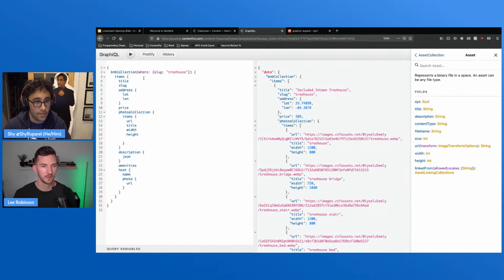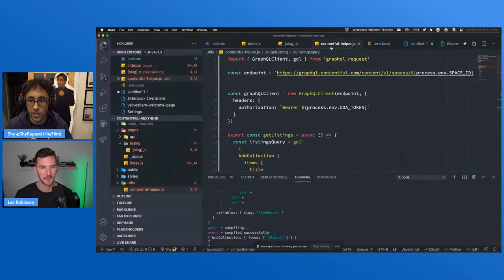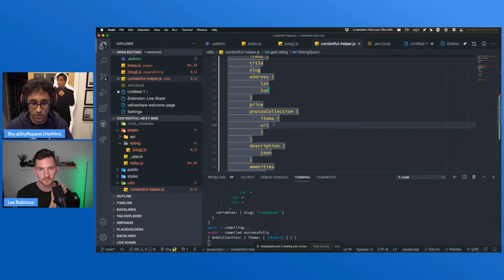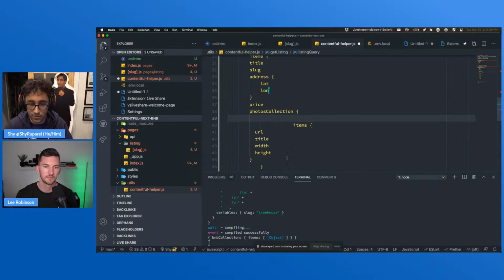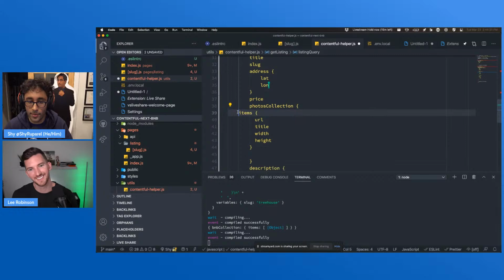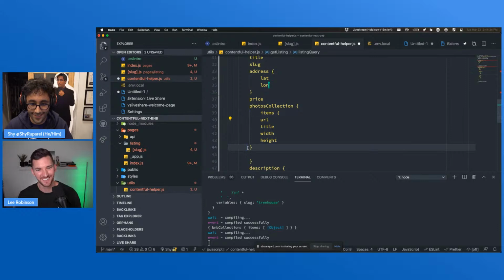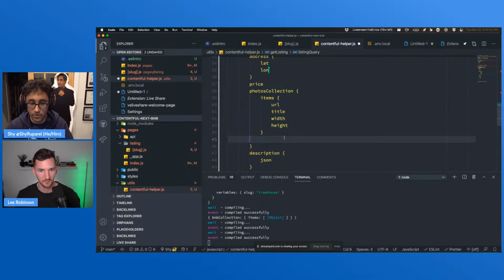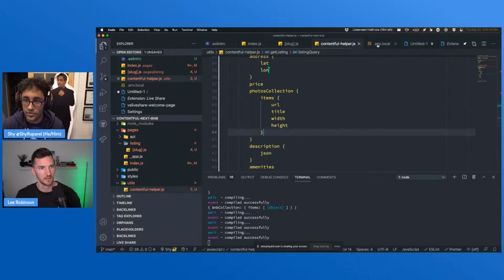So let me go back to the helper, and it's the big helper photo collection. It's too many items, so let me get rid of that. It doesn't format my GraphQL, which I guess makes sense because it's a string. But yeah, I wish it did though. That would be lovely. Do you want me to go ahead and put it on the host as well? That's good for now. Cool. All right. So it's updated.